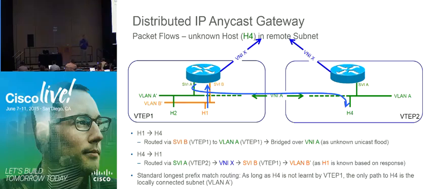So no traffic getting dropped, right? I just need to reach the destination subnet in a certain way. I don't care how. I just need to go into the destination network, the destination subnet, in the destination L2 stretch. Now when host 4 responds and hits SVI A, he actually responds based on the control plane. Why? Because host 1 is actually known in the control plane, because he started sending traffic, right? So we're using the VNID for the return traffic.